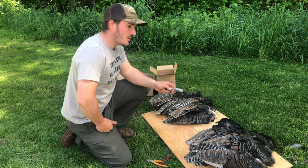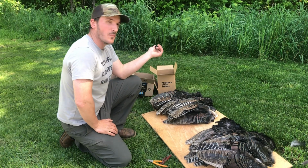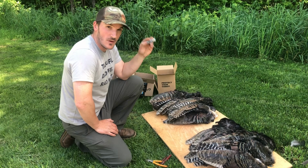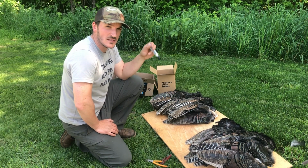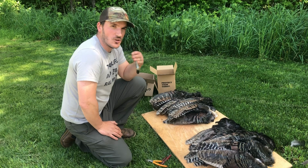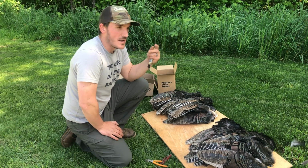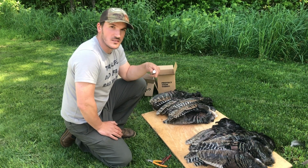All right, so we got our turkey wings here. I've got them all sorted, right wing and left wing. I'm going to mark up these boxes: left wing primary, right wing primary, left wing secondary, and right wing secondary. Then as I cut off each feather, I can put them in the box so they don't get mixed up. And when I go to grind them, if I so choose, I can grind one wing at a time. So let's get started here. I'll get these boxes labeled and we'll start processing these feathers.